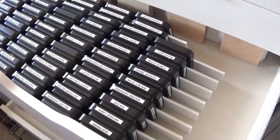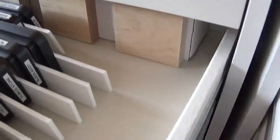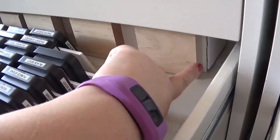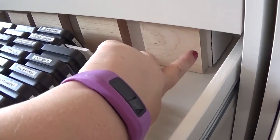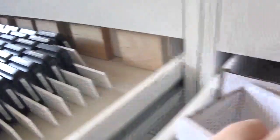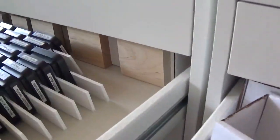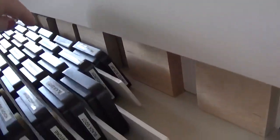So I love the Alex drawer units. The only problem I have with them is that there's so much wasted space. Like, look at how much space back there that I can't really access. I don't want these to fall back there, so I did put a couple of these little boxes that I had just kept in there, and then there was still enough room.